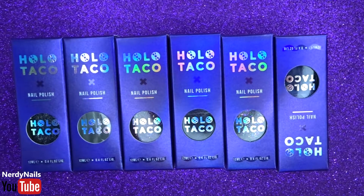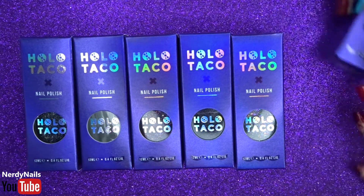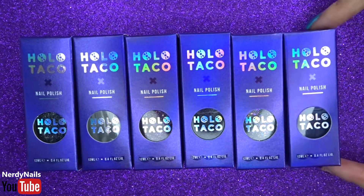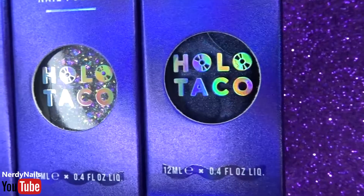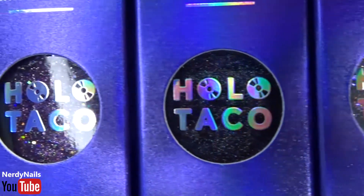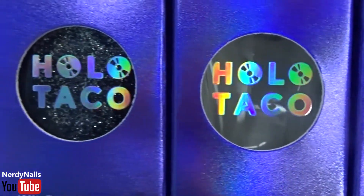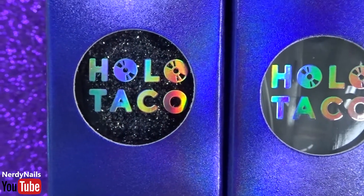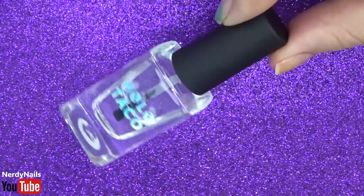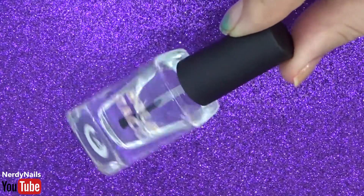Here is all the polish in their nice lovely boxes — I've just spotted one is upside down so I'll quickly flip that over. The packaging is just so beautiful and I really like the holographic flare we're getting with the logo under my ring light. Overall the packaging is just great. I've applied a peel off base coat off camera on all of my nails.